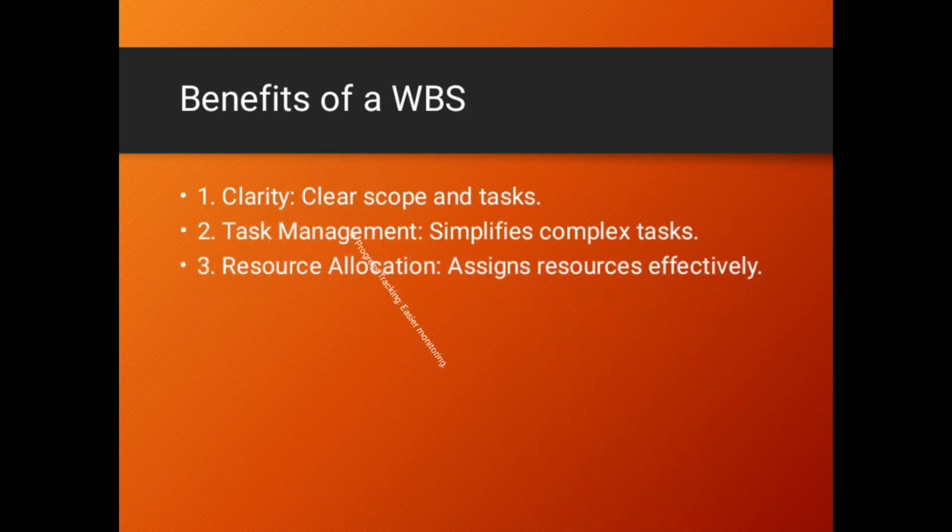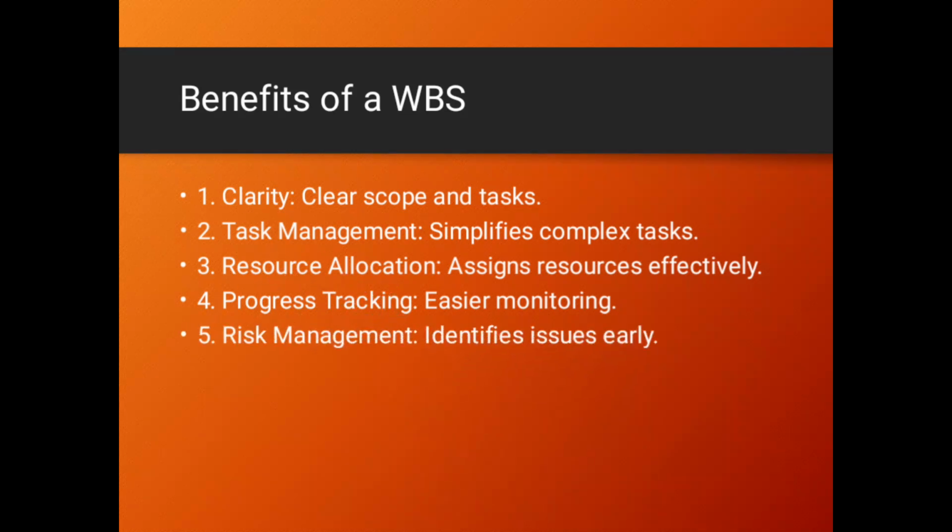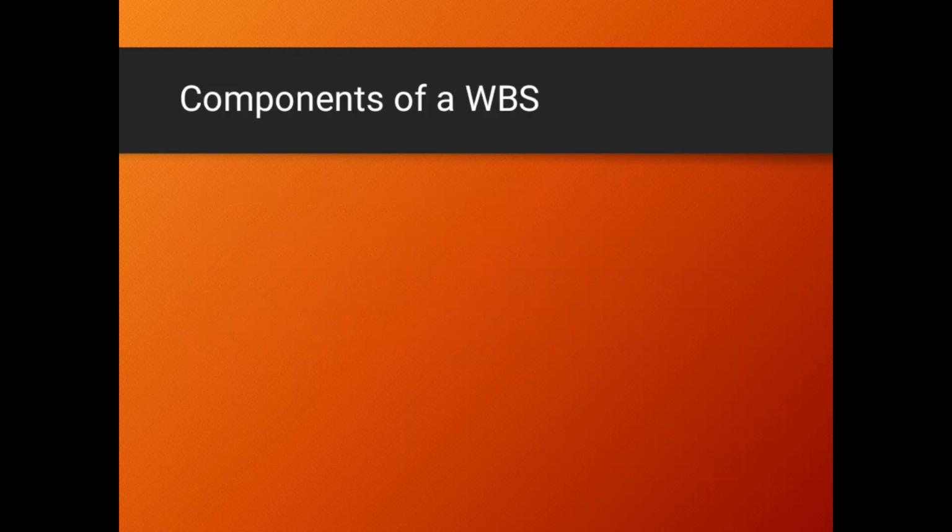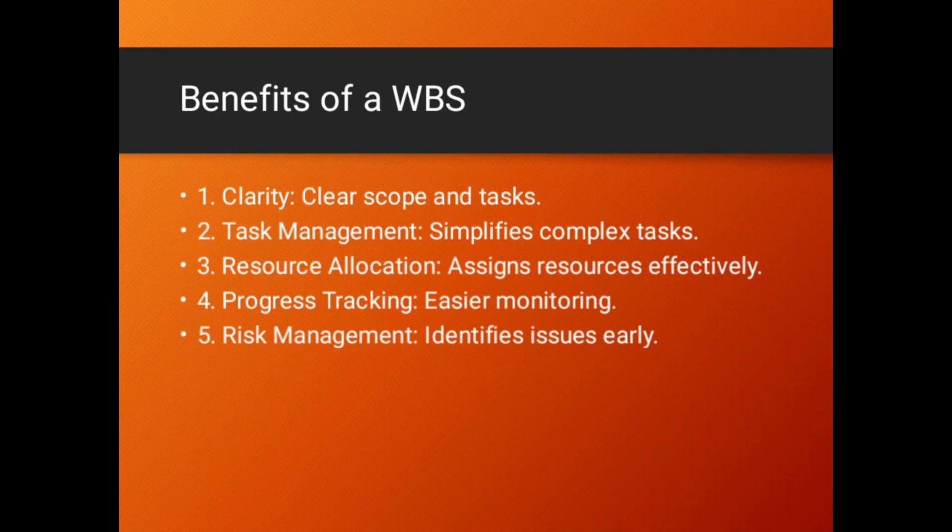Another one is resource allocation. So you are able to properly arrange your resources once you know whatever you'll be doing in your project. Another one is progress tracking. So you are able to monitor whatever you are doing on your project. The other one is risk management. So you are able to identify the risks very early. As a result, you are able to give quick solutions to those risks.